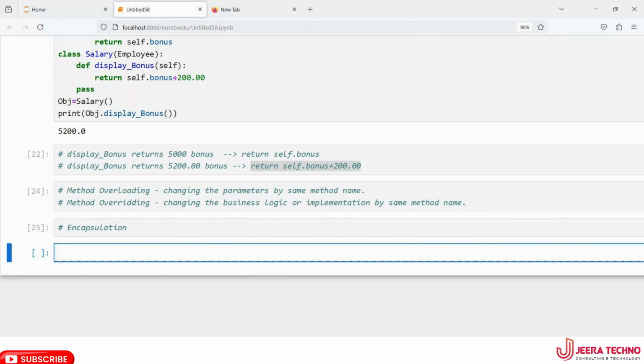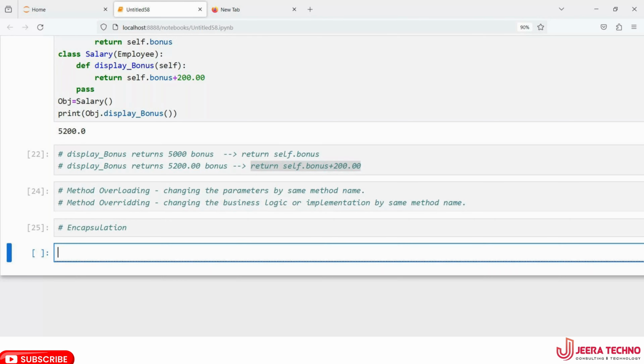So what do you understand by encapsulation? Basically, it is a restriction-related thing. When you understand it from the restriction point of view, we can understand encapsulation.